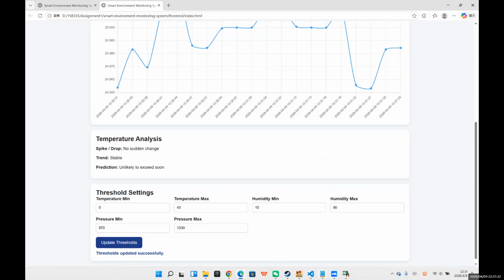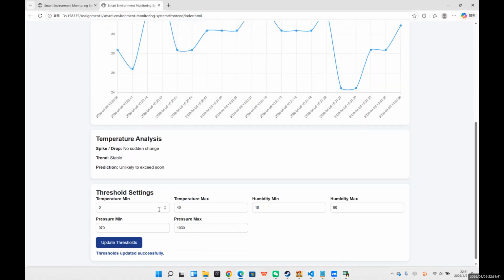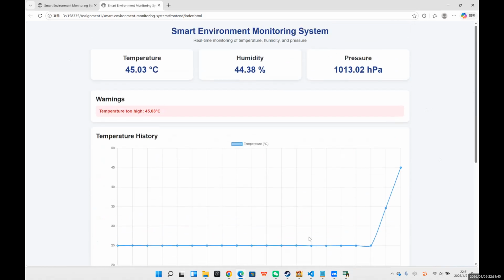We can set the temperature to 45. And you can see the system, when the temperature exceeds 40, automatically generates a warning and displays it on the page. This is the warning.